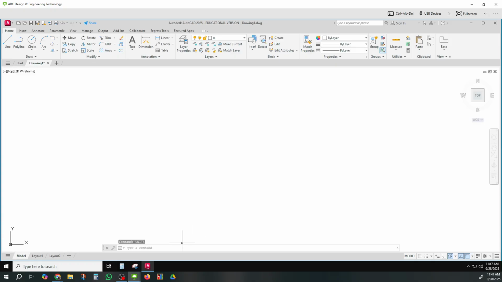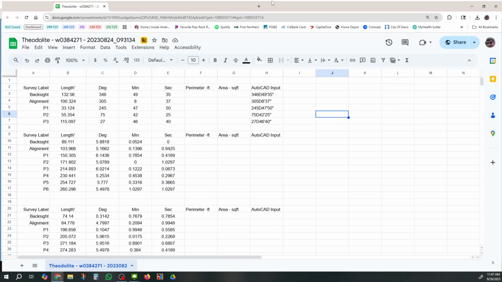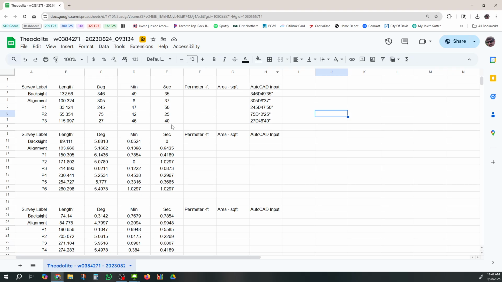Okay, so now I've got my data here. I'm going to draw from wherever my survey equipment is: 132.56 feet at an angle of 346 degrees, 49 minutes, 35 seconds.